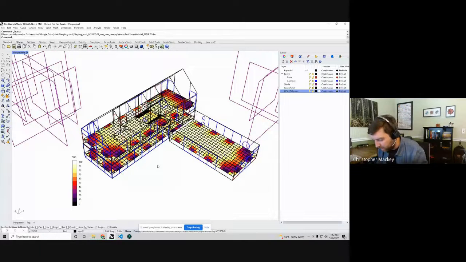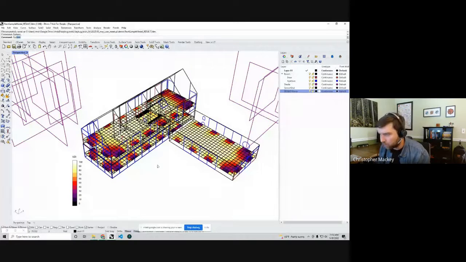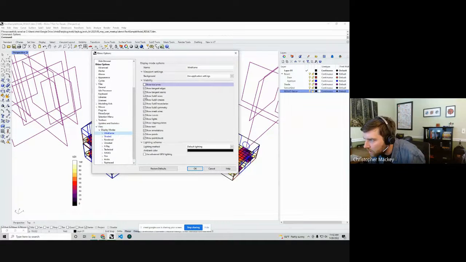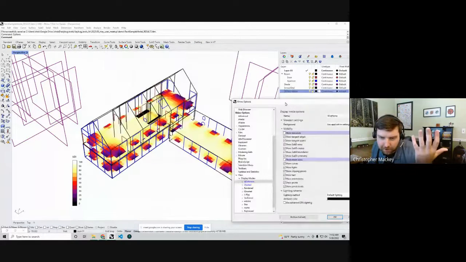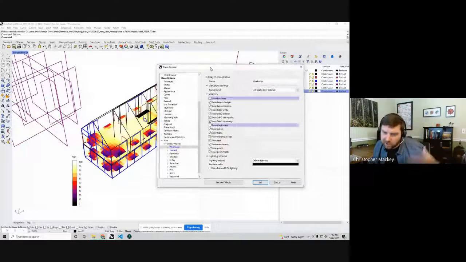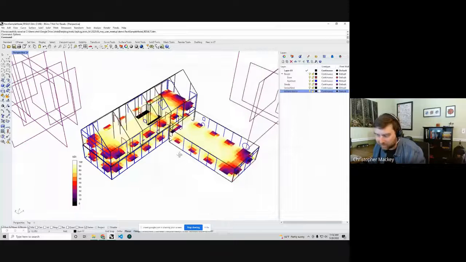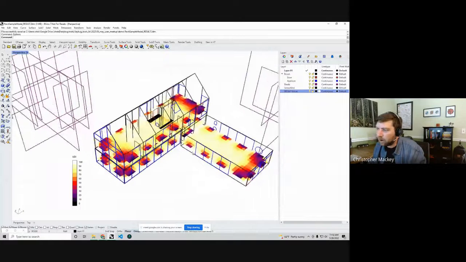And yes, you can hide the grid line. That's a Rhino setting. If you just go to options, you can always turn off in any of the views the mesh edges. Which one of these? Mesh wires. There we go. You can turn them off if you don't like them. So all the visualization customization of Rhino is supported in this. Maybe you like this a little bit better. So, all right, great.